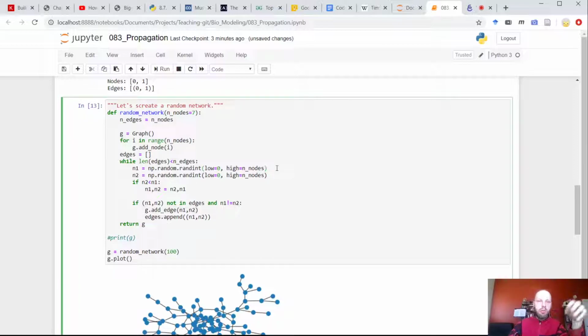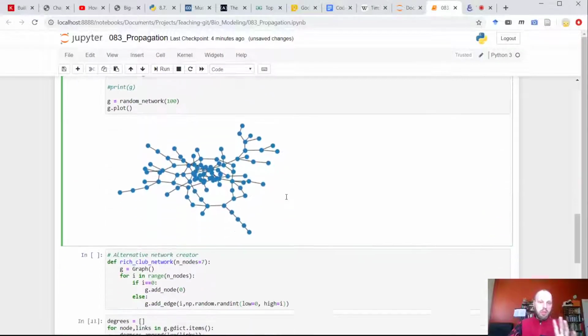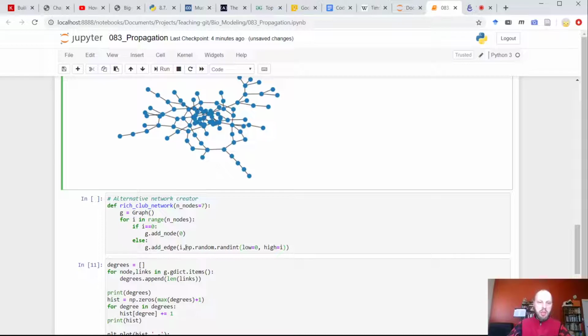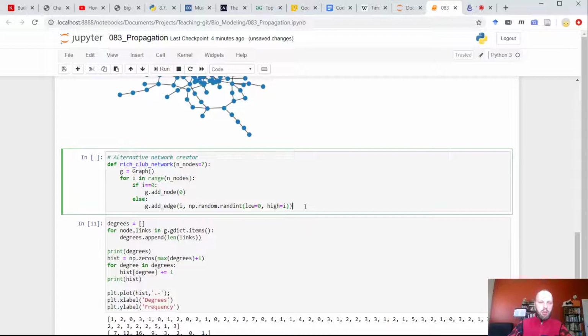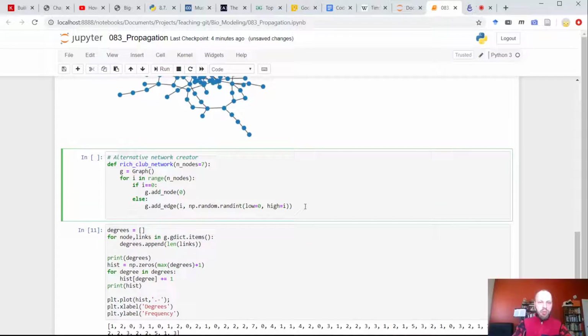It appears that if we don't specify the size of it, it just gives you one value, which is what we need. So low equals 0, high equals the maximum number plus 1. So we will never actually hit high, which means that i will never be connected to i. The highest number it can be connected to is i minus 1, which is what we want. All right, so we did that, and we do return G.